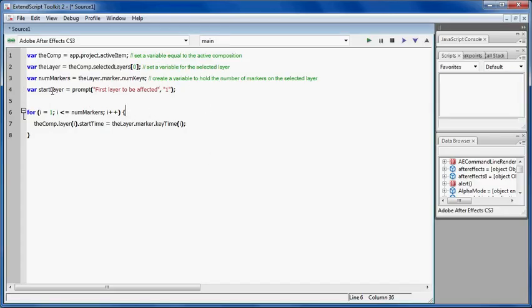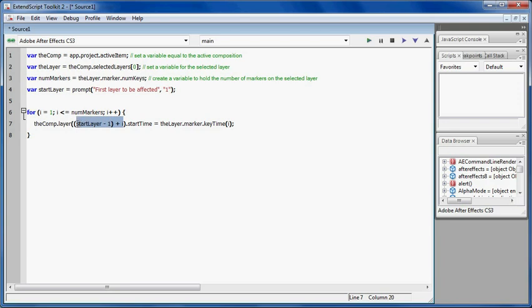Okay, so now that we've collected this data from our user, we need to implement it into our loop. Now, you couldn't just do this because then the layer would be the same each time. So what we need to do is combine it with our changing variable. Now the problem here is that let's say the user put in 2 as the start layer. Well, if the start layer is equal to 2 and the variable i is equal to 1, then the first layer that's going to be moved is not layer 2 but layer 3. So to fix this, we need to subtract 1 from whatever the user puts in, and that'll fix our problem.